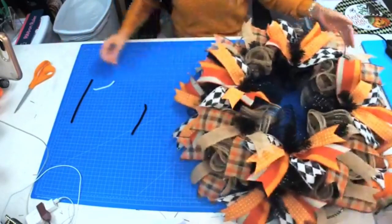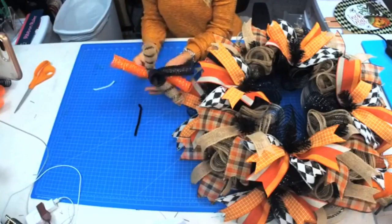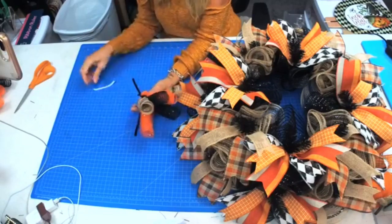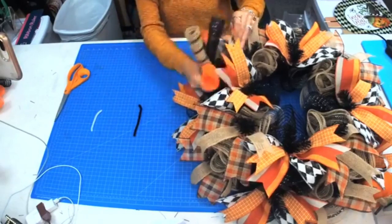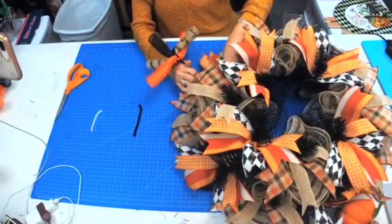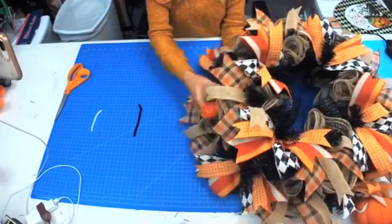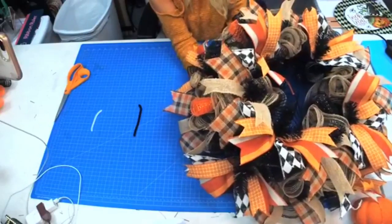And then we're just going to do that same exact thing all the way around the wreath form. I cut my ties, I don't know why. I was thinking I was doing flip ruffle and rolls where I just set it in the tie. Nope, was not thinking when I did that. So again, I'm just going to separate the bottom ruffle from the top ruffle and reach my rolls right in there. I'm going to wrap it right around the wreath form. You're welcome, Gail.